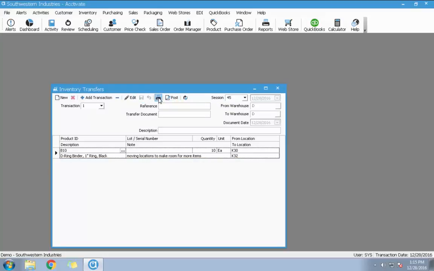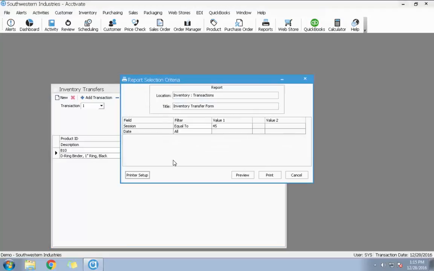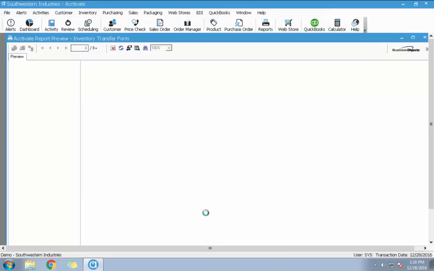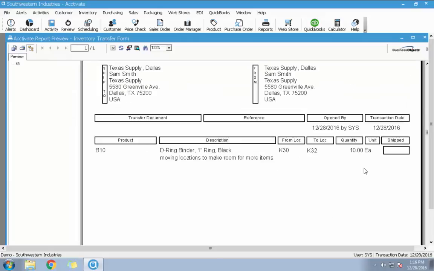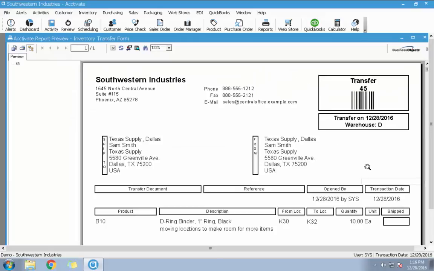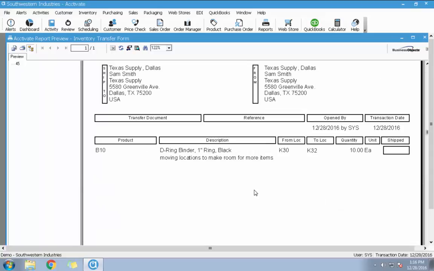And just a note, when you print the inventory transfer before you post it, it's kind of like a pick ticket because it shows you the from warehouse address as well as the ship to warehouse address. So if you're going from one physical location to another, you can print this form to send to maybe your driver or the other warehouse just to let them know, hey, we need to get these shipped from this warehouse to the other warehouse.